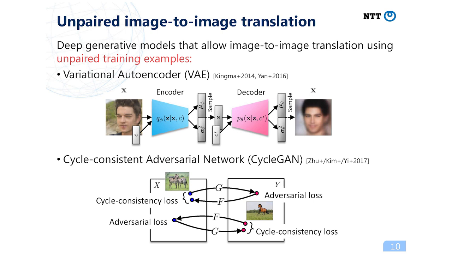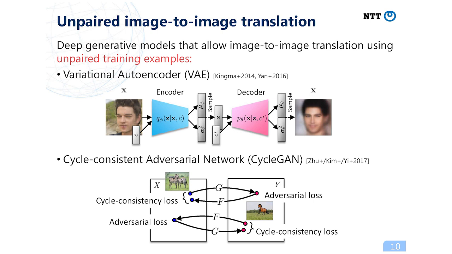As the name implies, the variational autoencoder is a stochastic counterpart of the autoencoder, which consists of an encoder and a decoder. The encoder encodes the input image into a latent representation, which is expected to correspond to a high-level appearance of the input image, and the decoder tries to reconstruct the image using that latent representation and the domain index that expresses the detailed information.